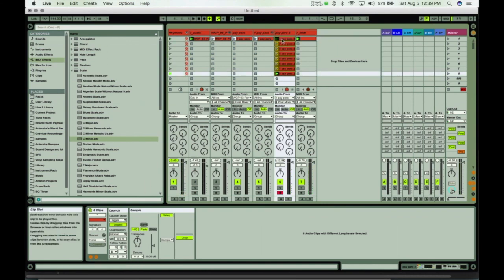If I turn this on, it's going to take up where it left off each time it goes to a new clip. And that's really all.